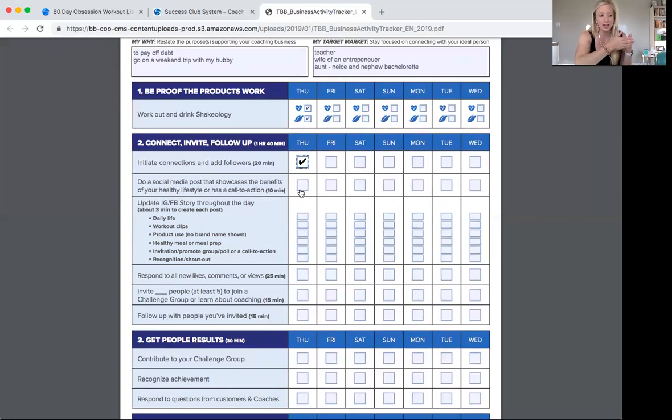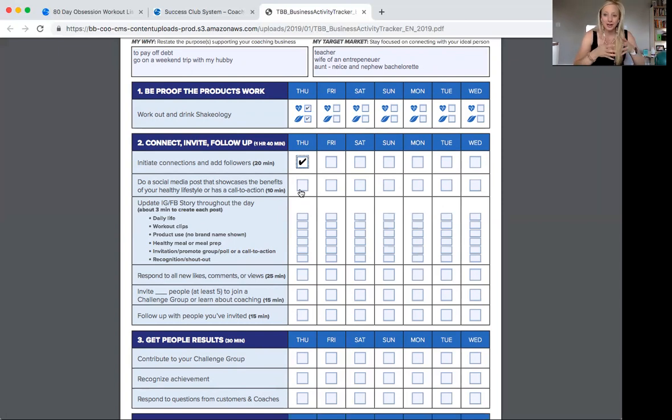If you're doing this at 2 p.m. in the afternoon, it might not be a post that you're going to post at that exact moment in time. Maybe you're going to save it and post it in the evening, or you're going to use it tomorrow morning, whatever the case may be. But when you're creating a post, you want to add value to your followers. So what do you want your followers to walk away with after they have seen that post for the day? Maybe you're dropping some motivation. Maybe you're giving them some food for thought. Maybe you're sharing about your next accountability bootcamp group that's starting up. Maybe it's a coach sneak peek and you're inviting them to come check out what we've got going on. Whatever it may be, you want to be sharing at least one social media post every single day.